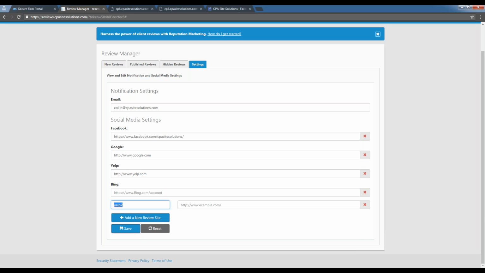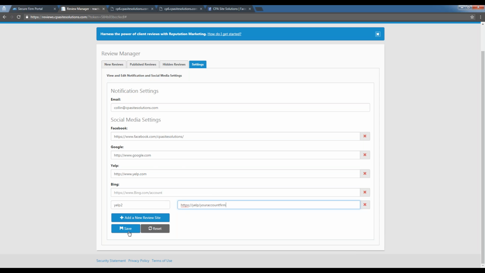The left field right here is going to be the name of the social media website and what you want it to show up as a button. And then this is going to be the address field that you just fill out with a direct link to your firm's actual URL on Yelp.